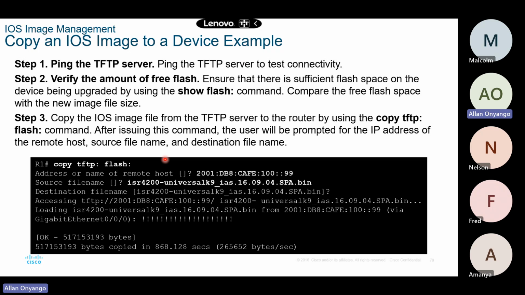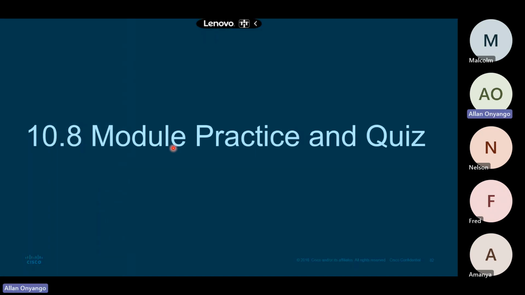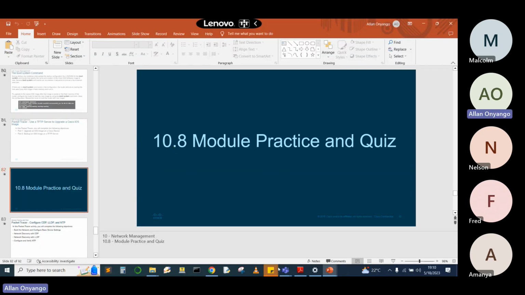So TFTP is very important for the sake of managing some of these files. You never know what will happen. Having a backup is just such a very, very important thing for our networks. And for this, I'll give you a few packet tracers again, just to allow you to do some practice in this. So I think at that level we could end it there.